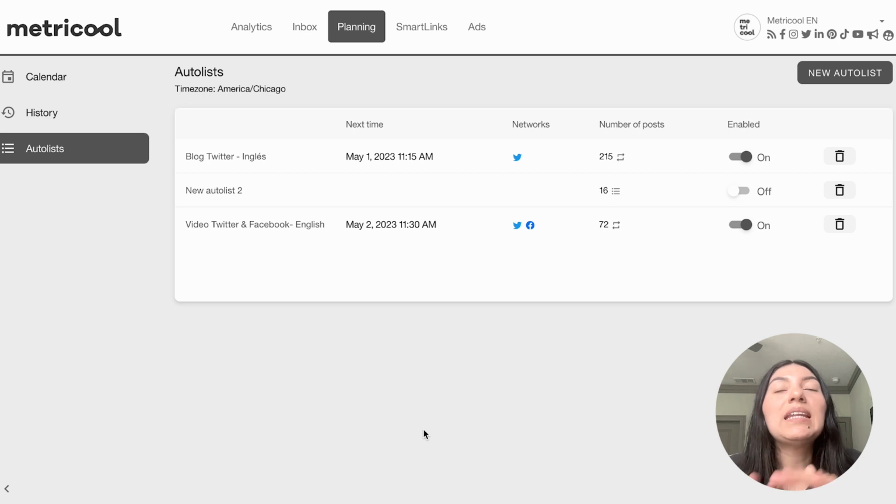It's scheduled for you, and then it's already automated in that list. Autolists are definitely an easier concept to understand once you see how they work and how to create one. So of course, I'm going to take you step by step on how to do that, and then it should make more sense if it doesn't currently right now.